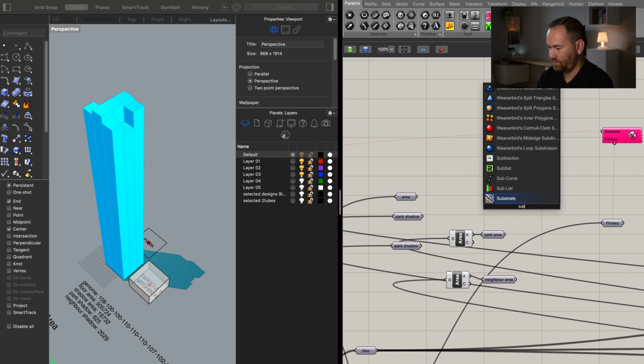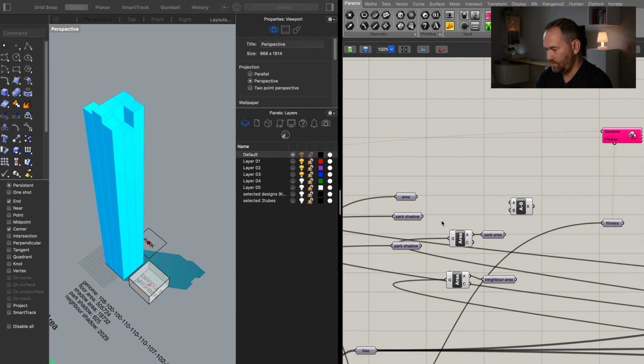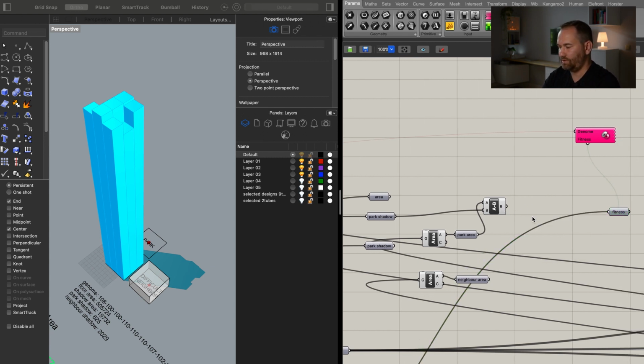So subtract the park shadow from the park area, and in order to make that a coefficient, let's divide it by the total park area. So divide this number by the park area.